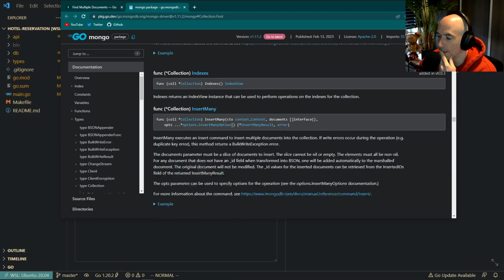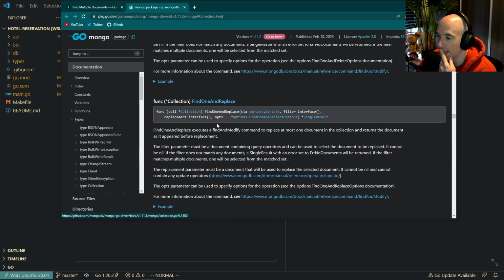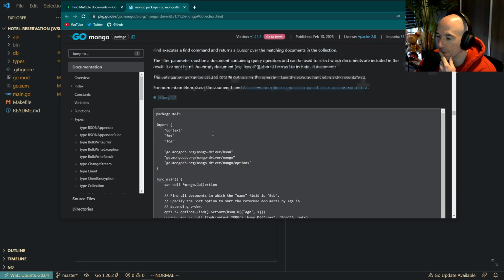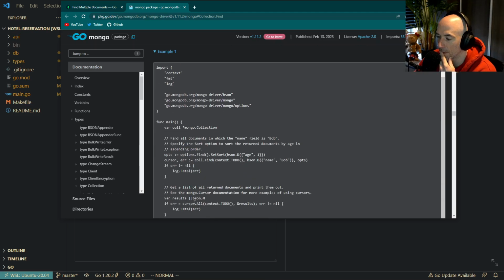Find many. Insert many, I want to have find many. This one, find one. Find, example. It's going to do it like this. Bison M. Ah, it's cursor all. Okay.